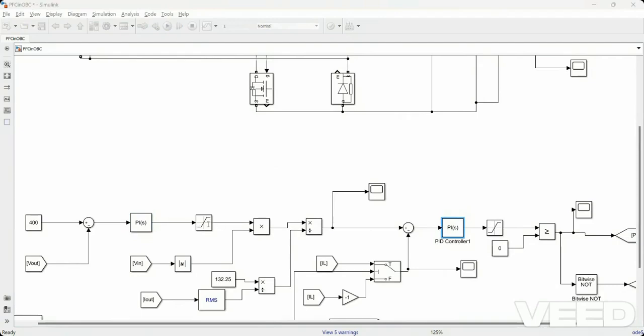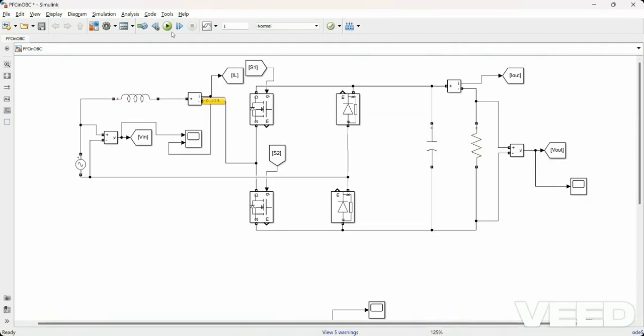Okay, but let's try and reduce the integral just to see what impact it has.